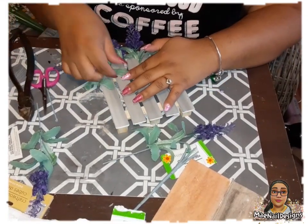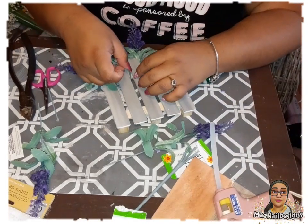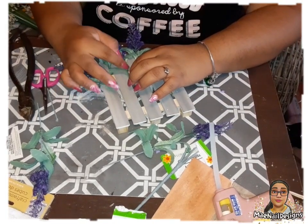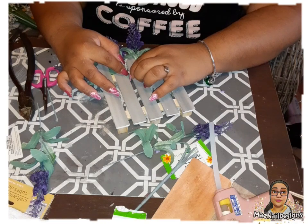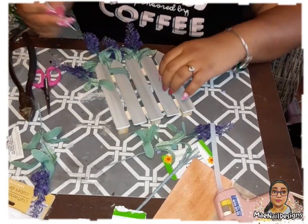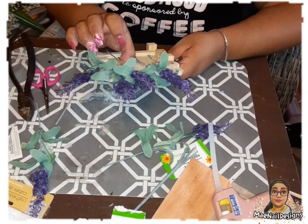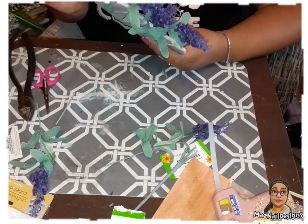So here's a little leaf that I was talking about. It was not going to show. It was covered in the back. So instead of just leaving it back there, I just cut it off and glue it onto the side of one of the little wooden parts of the fence to make it look like it's coming out from the back. I do not let anything go to waste here.